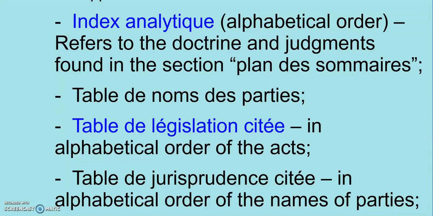So, index analytique refers to the doctrine and judgments found in the section Plan des sommaires. It is a section that we're going to see a lot more in detail in two of the search methods. In other words, index analytique is used when you want to find a case using keywords. I'm going to show you.